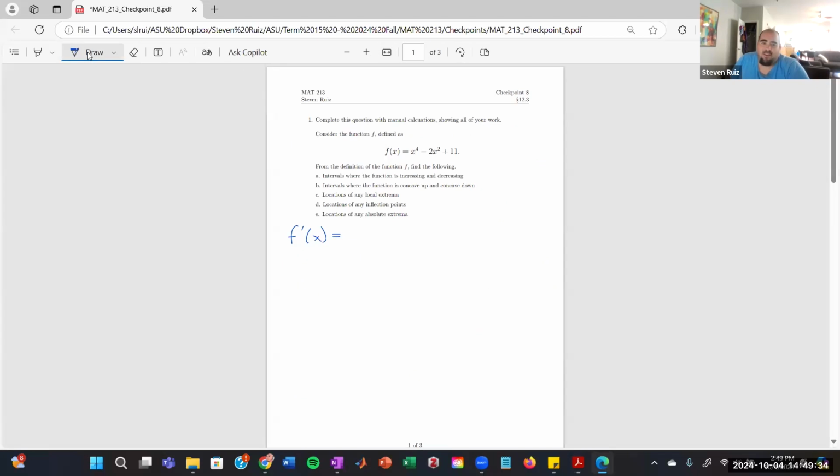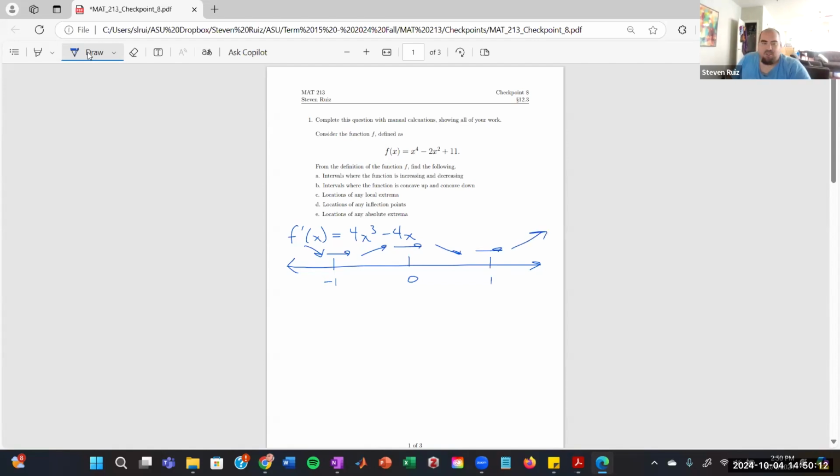I don't have any endpoints to look at. So the only place the absolute extrema could be is at the local min and local max. But one thing I want to remind you of here, and I'm just going to kind of recreate this. I said that the critical points were at -1, 0, and 1. I also know that this function does something like this. It decreases, flattens out, increases, flattens out, decreases, flattens out, and then increases.